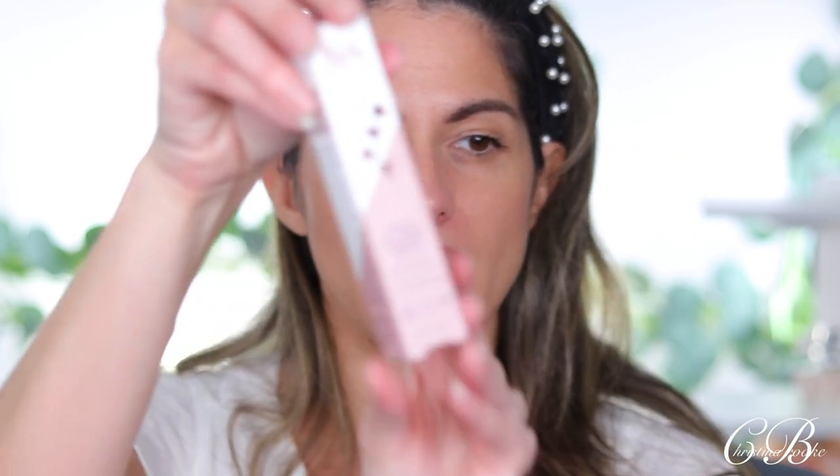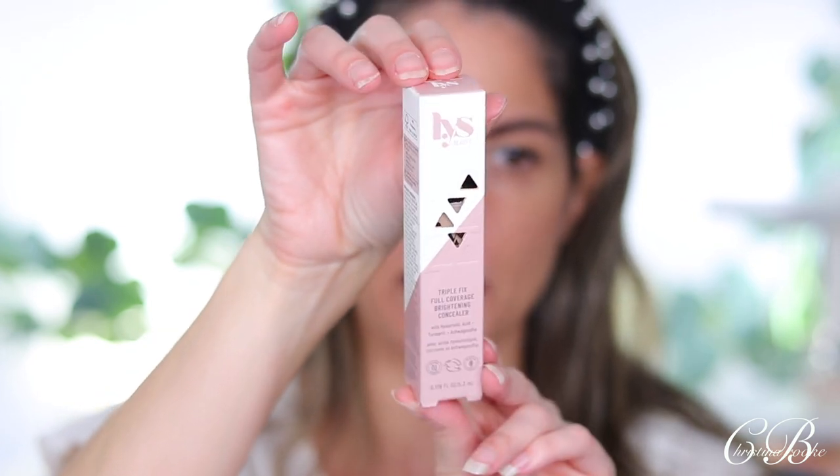I also got a little ultra matte lipstick from Melt — one of those free rewards — and I thought it was a cute color, maybe we'll use it in this video. And then I have my LYS concealer, which is why you guys are here. Here it is! Let's get into business and see what this looks like.